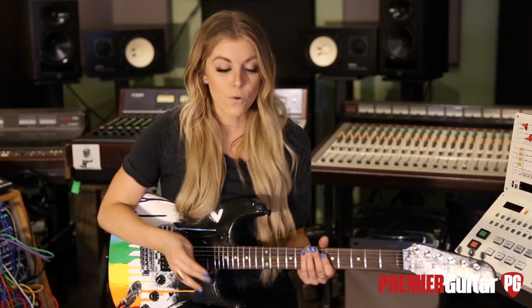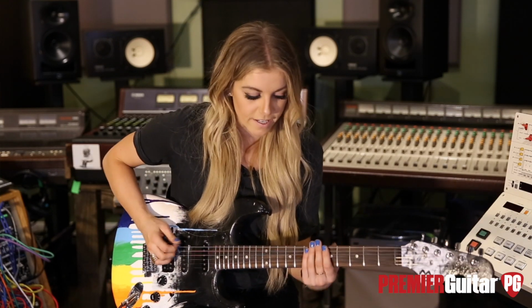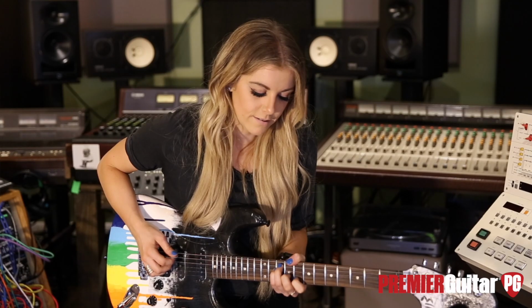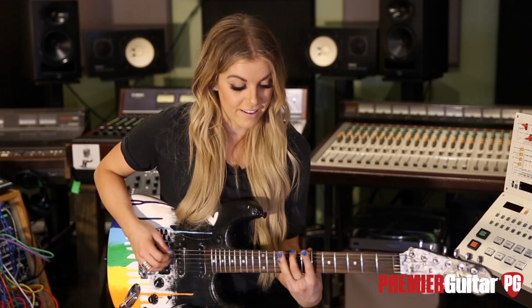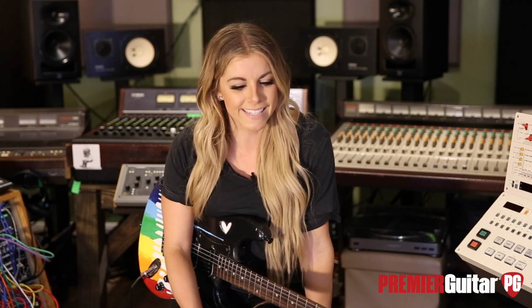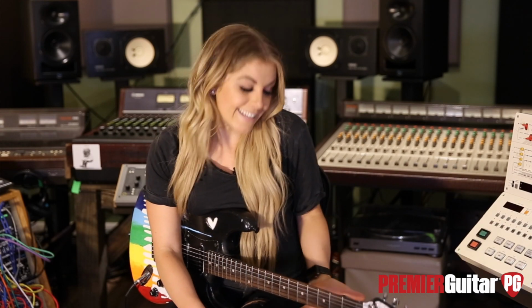So you can understand why they can overlap, and all of a sudden how an A minor pentatonic is the same as C major pentatonic, because you're sharing this note, and that's where the patterns connect. So don't get discouraged. Pentatonic scales are really easy. If you learn the patterns, you'll get them under your fingers, and you'll just see how easy they are to play over pretty much any song.